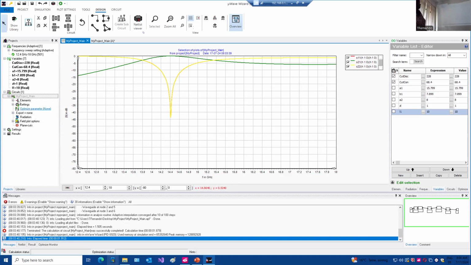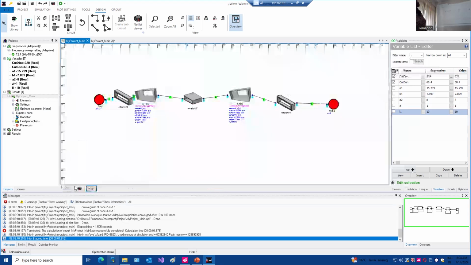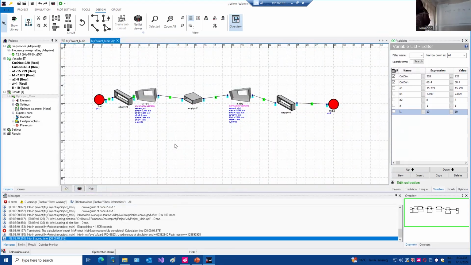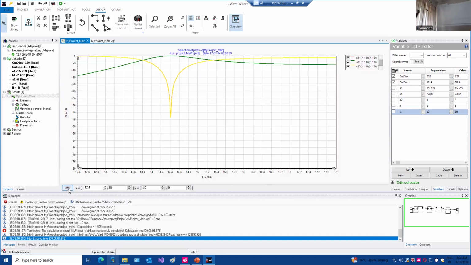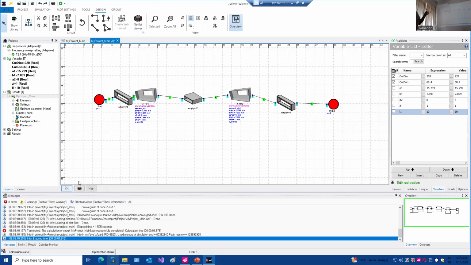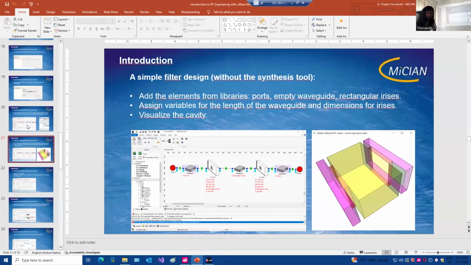Okay, and now let's go back to the schematic. You can switch between the schematic and the frequency response by clicking on the button at the bottom of the schematic or the frequency response. You see the wave sign, and if you click on the wave sign at the bottom of the schematic, you get the frequency response corresponding to that schematic. And if you click on the same button again, you switch back to the schematic. And now let's look at what the presentation guides us further.